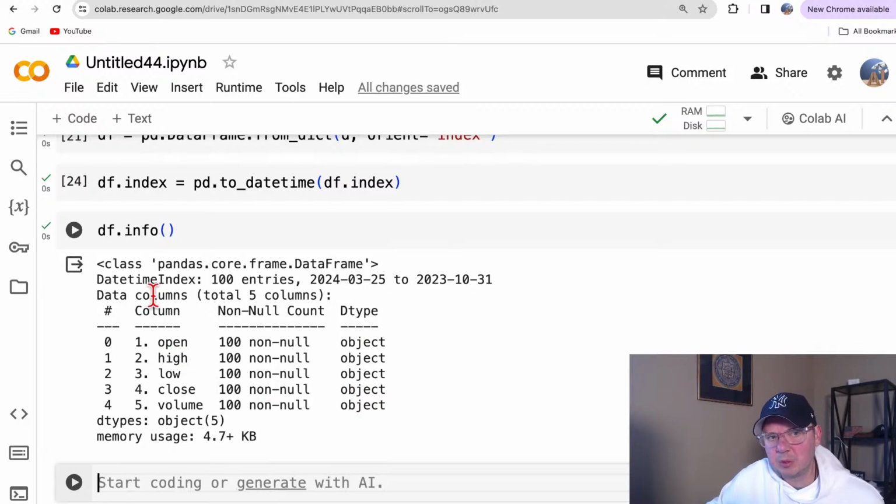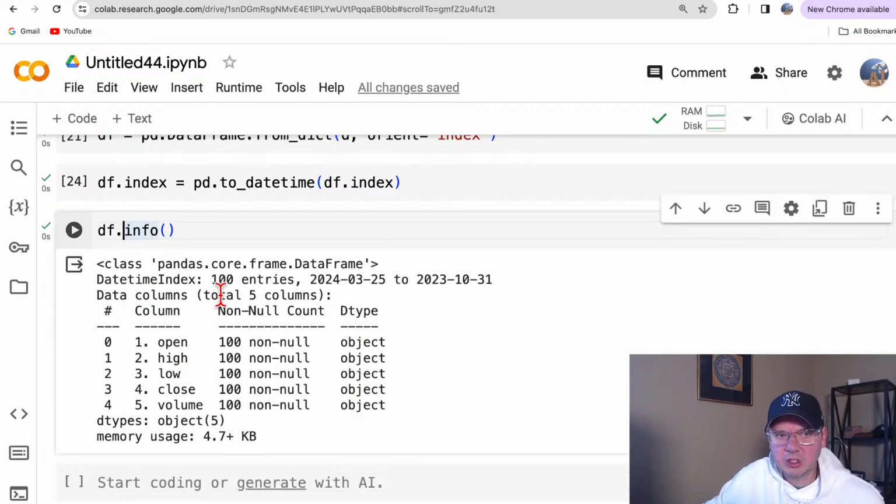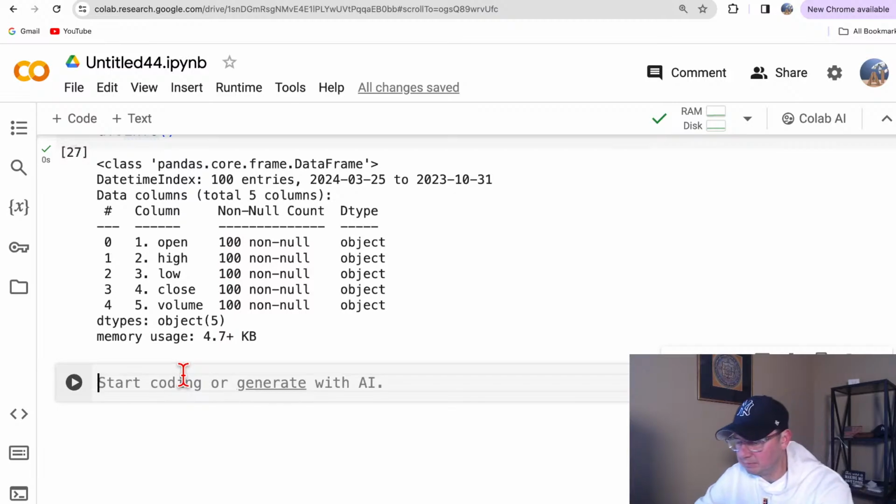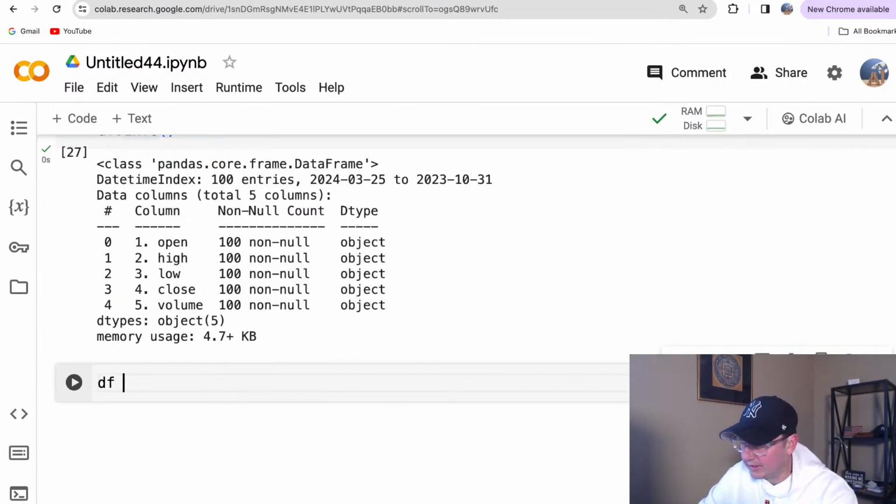So the first thing we need to do is take this data frame, and I use the function applymap. Hey, why is it not working? It should be working.